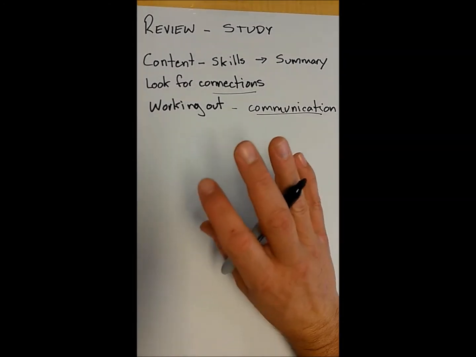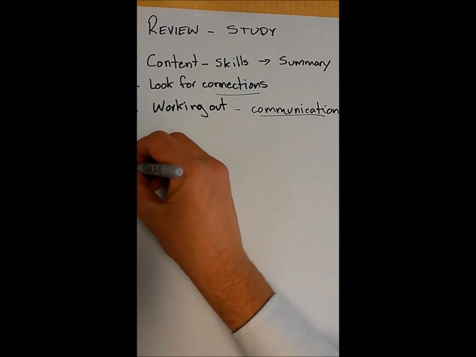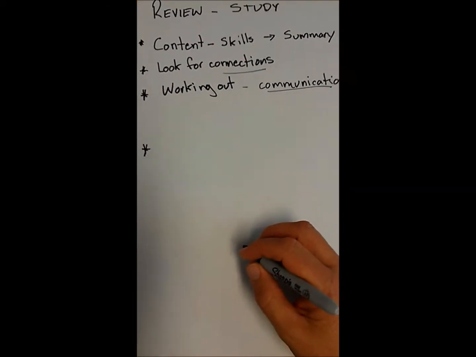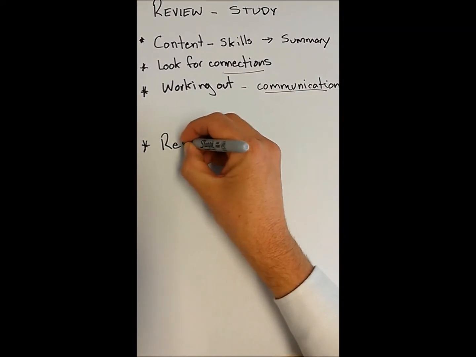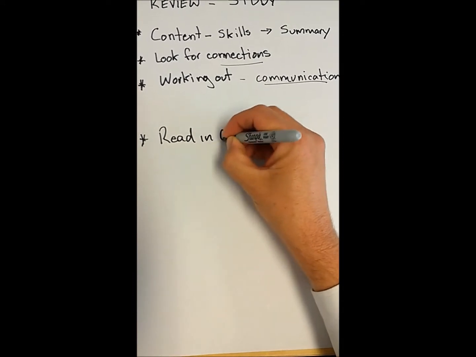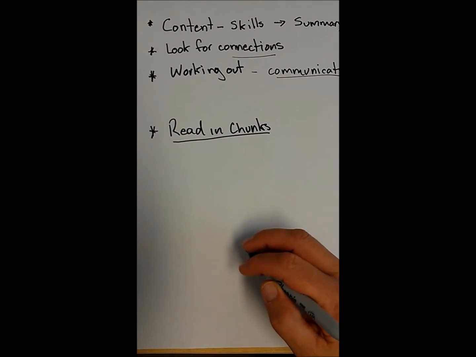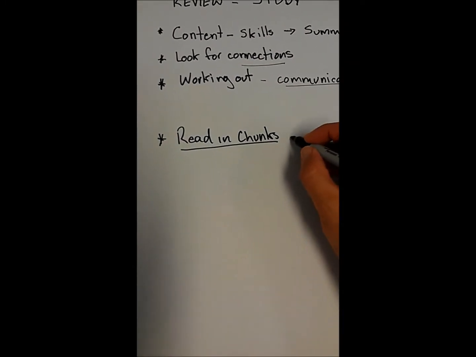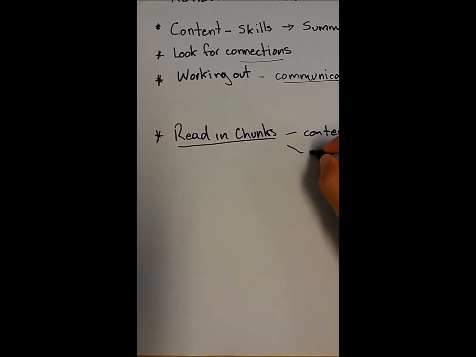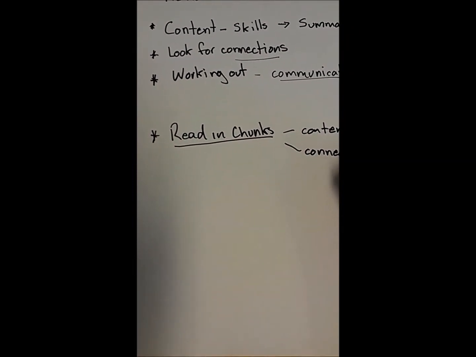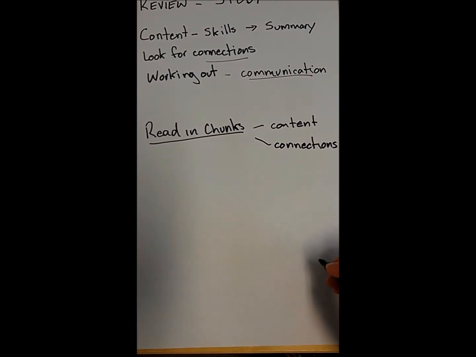Now, one of the problems we've faced this year in class, a number of us have, is reading worded questions, and going from the worded question to maths. So what I'm going to advise here is that we read in chunks. I want to chunk that reading up. And what we're looking for is the content, and then the connections. So the content and the connections by reading in chunks.